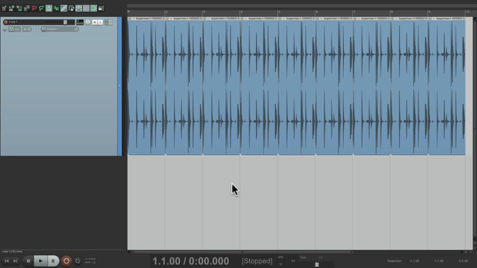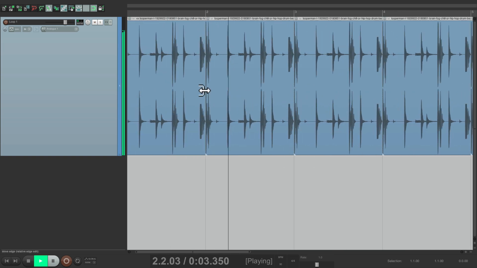Now in the first video, we set up this loop, which repeats multiple times. And sounds like this. But I'm kind of thinking it's a bit boring, as it repeats every bar. So I want to change it up so that the second bar is a bit different than the first bar. Hear it again.